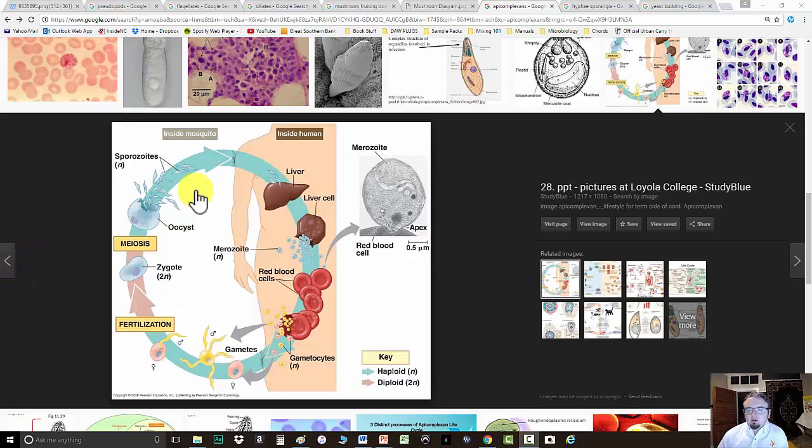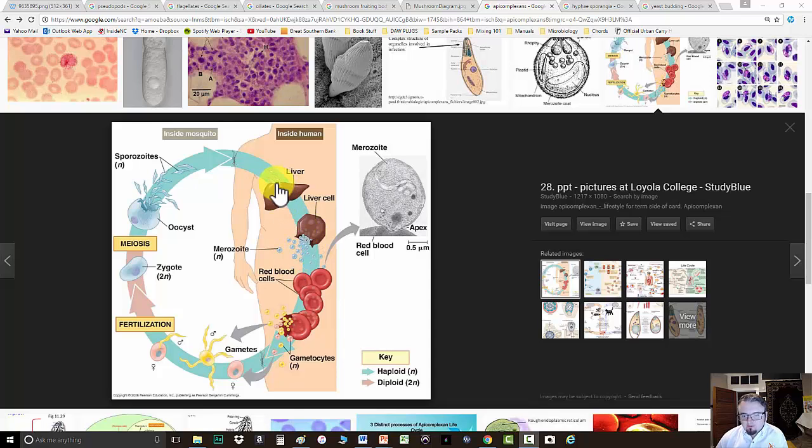Here you see a picture of the malaria parasite, which is an example of an Apicomplexan. And this isn't necessarily the best figure, but it's showing some of the different life cycles of the Apicomplexa. And you can see that they tend to focus around different cells within the human body, for example. So here they're bursting out of a cell, infecting a cell, bursting out of that cell.